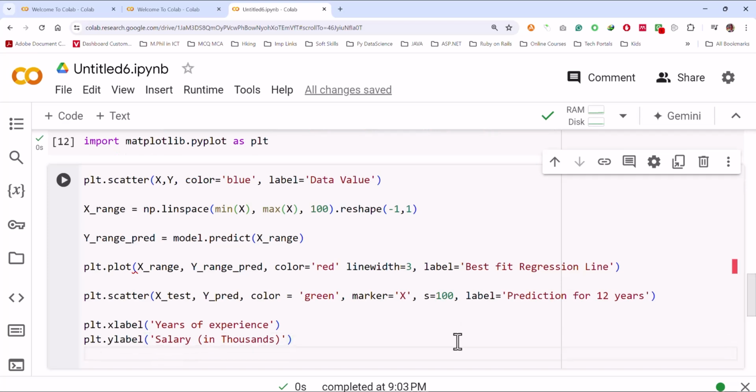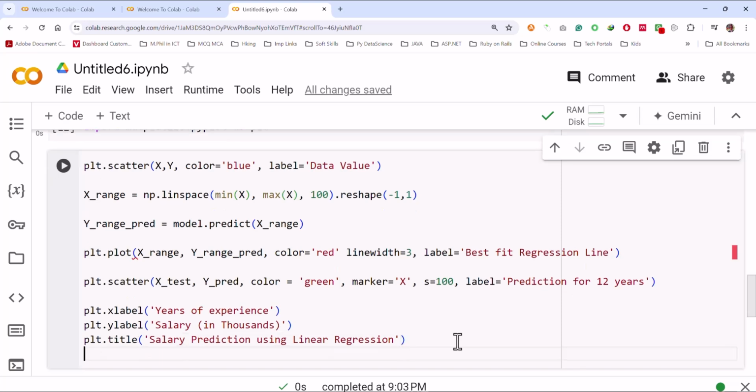Now you need to set the title, plt dot title, salary prediction using linear regression. So this will be the title of our scatter graph.